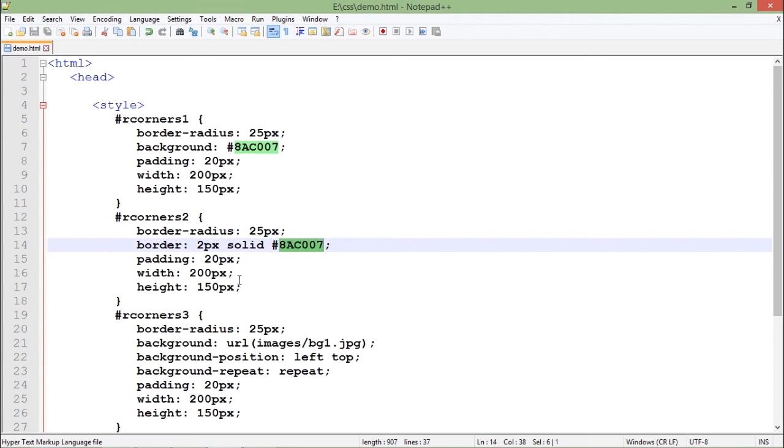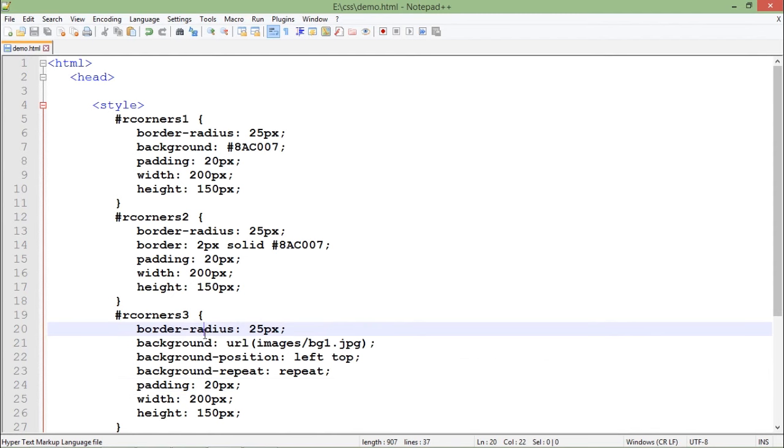Padding, width, height, everything is same as of the previous one. And here in the last one, I'm setting an image as the background of that rounded corner div. So for that I have passed the URL as I used to do. As I said, most of the things which I'm doing here are all similar to as of CSS, just the border radius is something new.